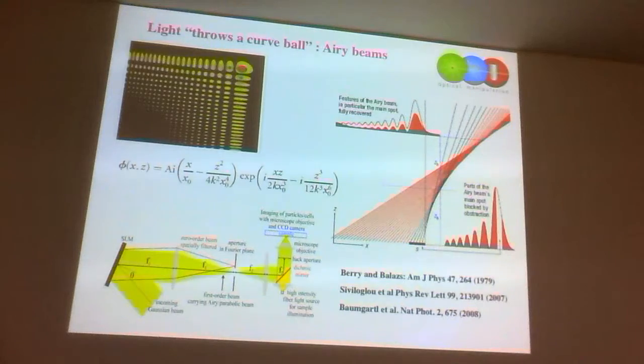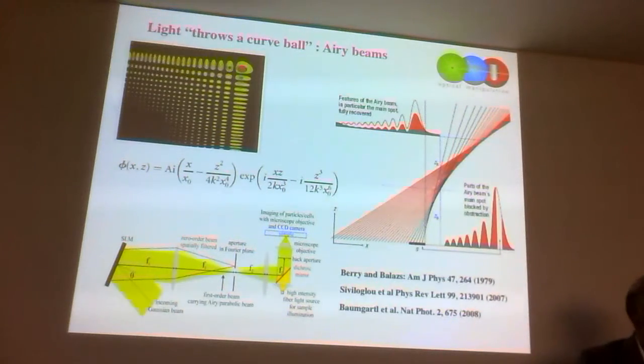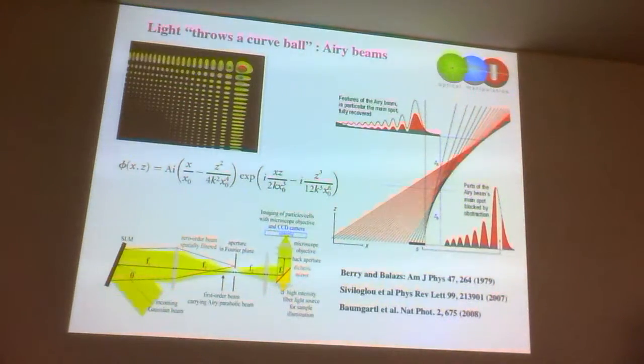You can see that little obstruction, that black S. If I block part of the beam here, it is reformed from these parts of the beam aperture here. Just like the Bessel beam, it does the same thing. How do you do it in the lab? You can just do it like the acousto-optic deflector or the Bessel beam. Here what I'm showing you is a spatial light modulator placed at the conjugate plane to the back aperture. Put a cubic phase mask, image that, the objective does a Fourier transform, and I get my Airy beam in my sample. What did we do with this beam?